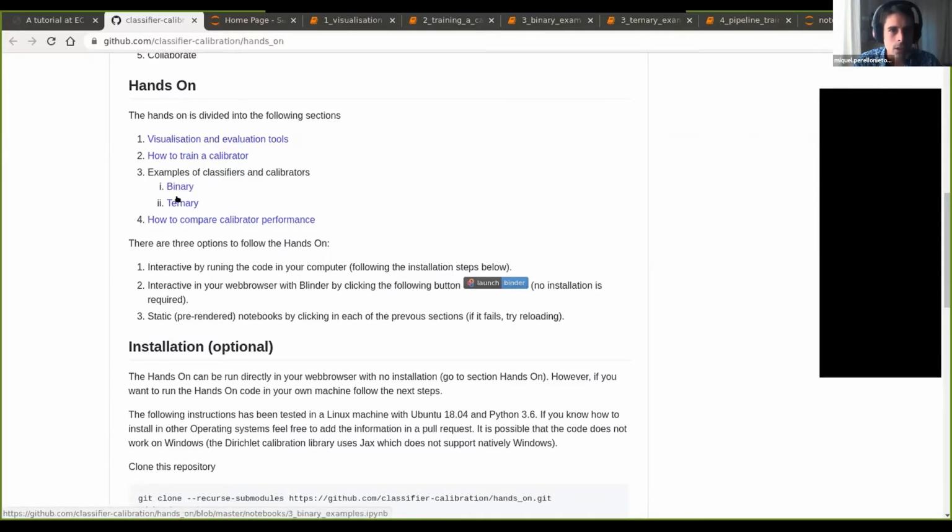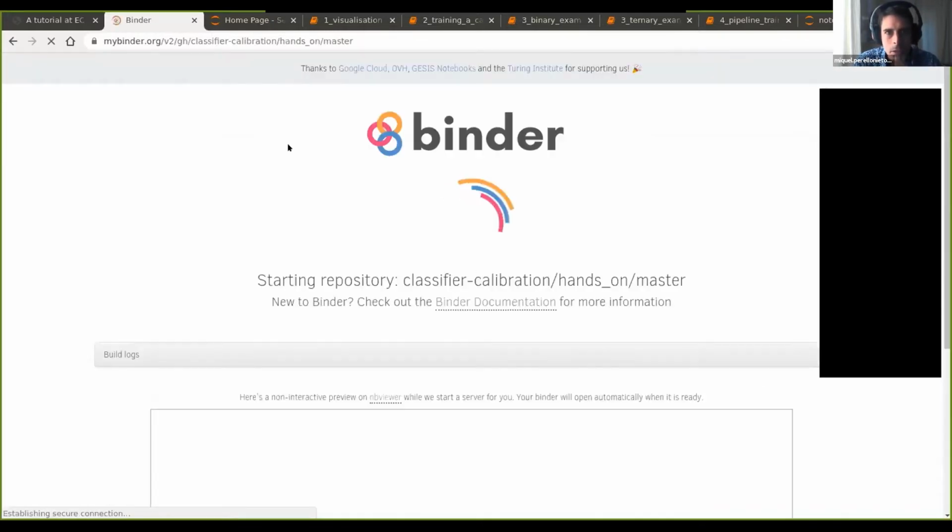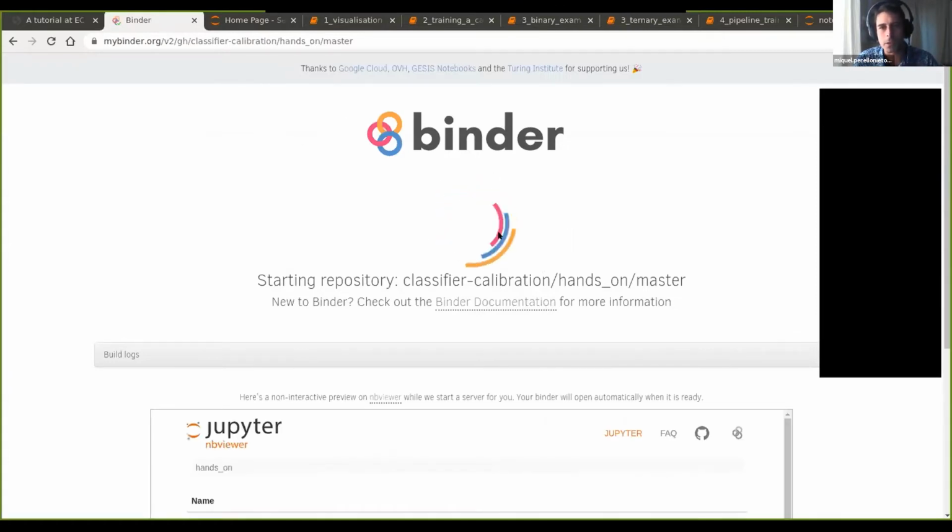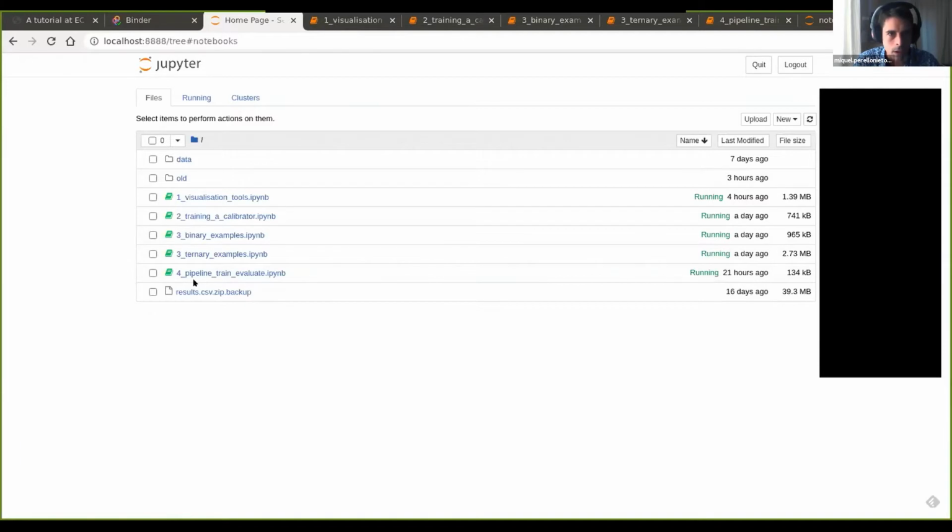If you click on these links, you will see static notebooks, and that could be enough. If you want to run the code in the web browser, you can follow this launch binder and run the code as I go. Clicking this button will start the binder. It may take a little bit of time to start, but after a while you will see a screen like this and be able to run all the notebooks. Maybe you will be presented with a folder earlier than this one, but you go to notebooks and here you have a list of the notebooks.